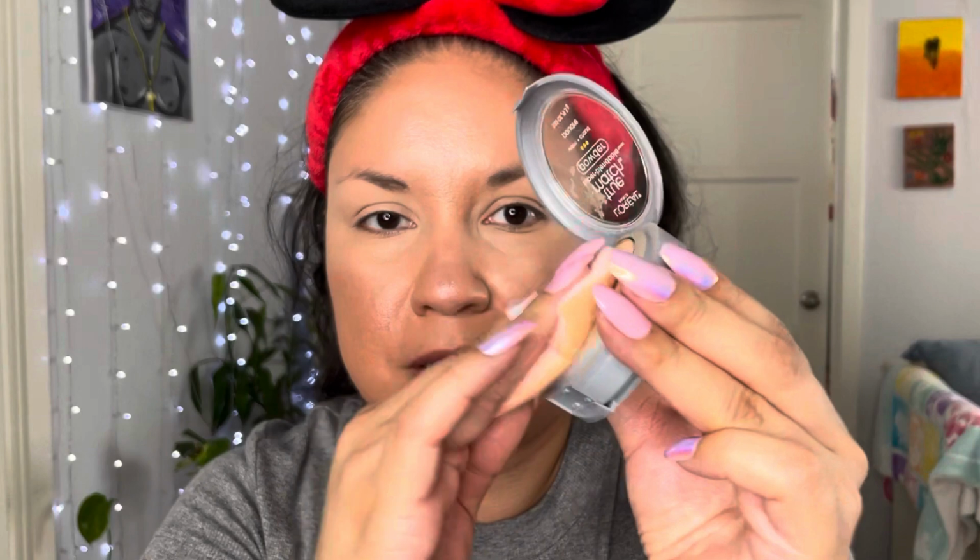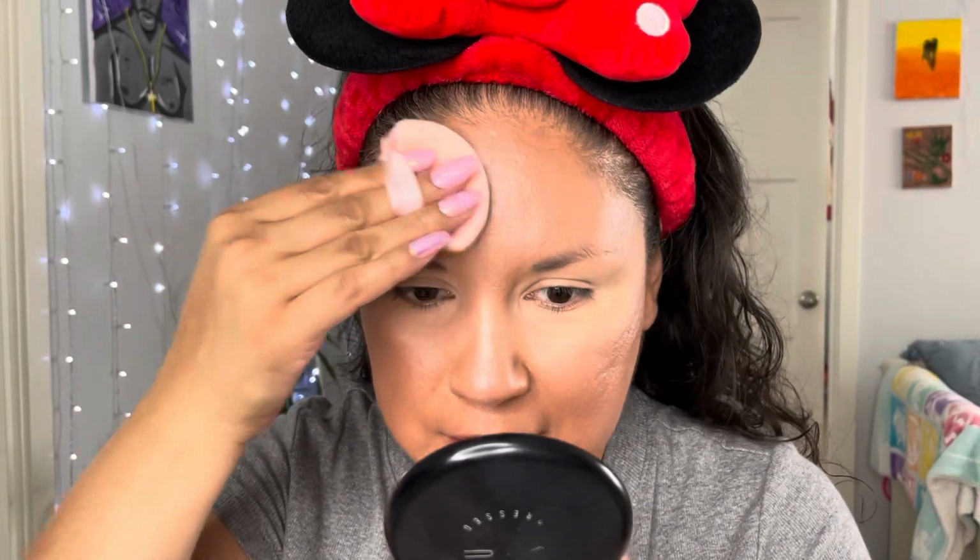With my powder puff, I'm gonna pick up some powder and I'm gonna use the True Match foundation. I mean, True Match powder by L'Oreal. This one right here. Yes, Lily. Yeah, powder puff. So I'm gonna pick some up to set my face. And I use the sponge just with the pointy part facing down.